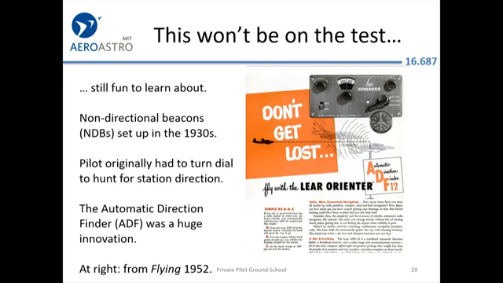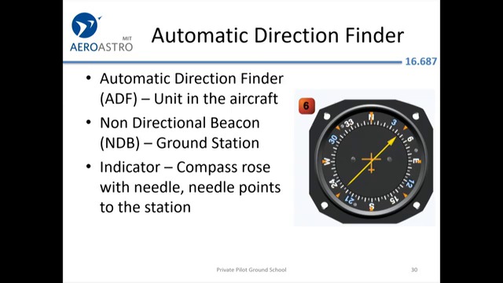And before the Learjet, there were these avionics that made it super easy to figure out where the station was. So at the very first, the pilot would tune, or the navigator more likely, would twist this dial and hear when this tone reached some kind of maximum. Then there was the automatic direction finder, which would just point a needle in that direction of the station. See here, it's just pointing.